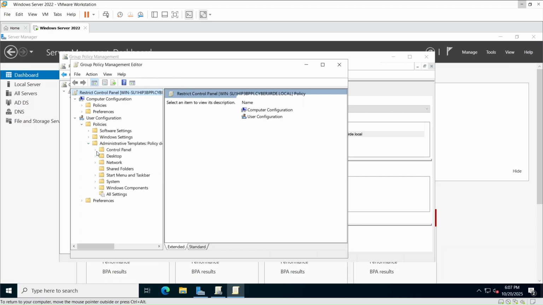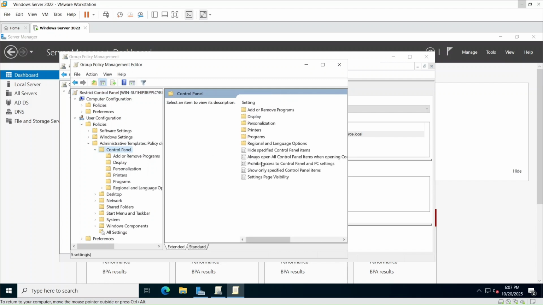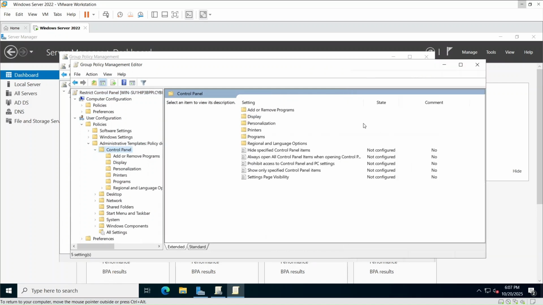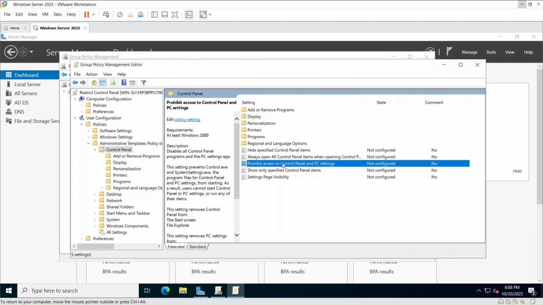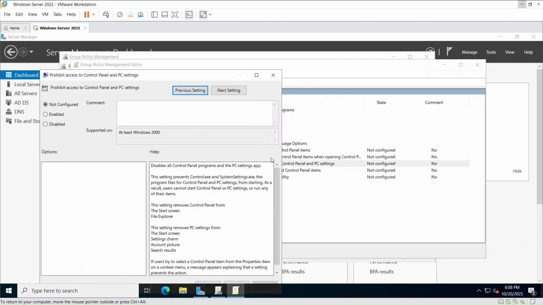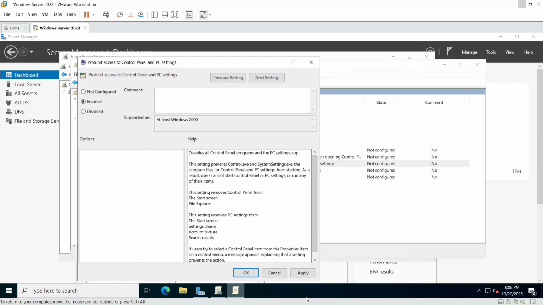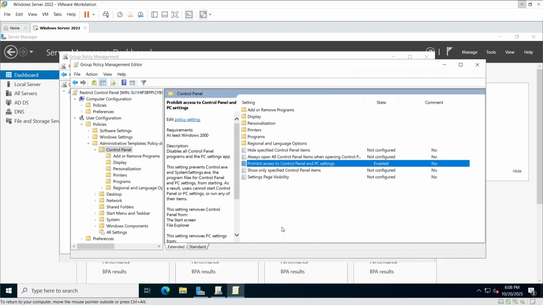It's right here, control panel. We have a lot of settings on the control panel. We can prohibit access to the control panel from this PC. Edit, and we can enable it from here. Click apply, because we don't want our users to go and mess up something on the control panel.